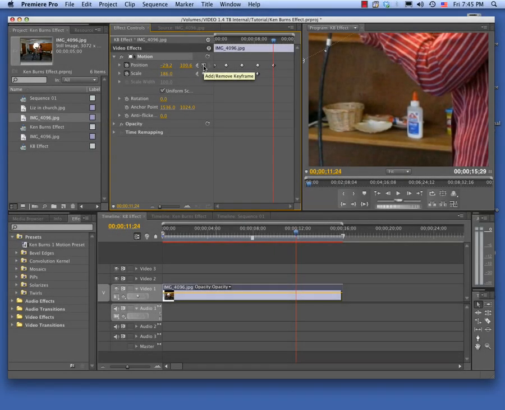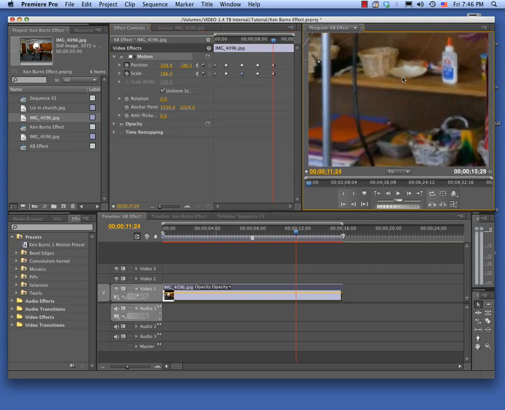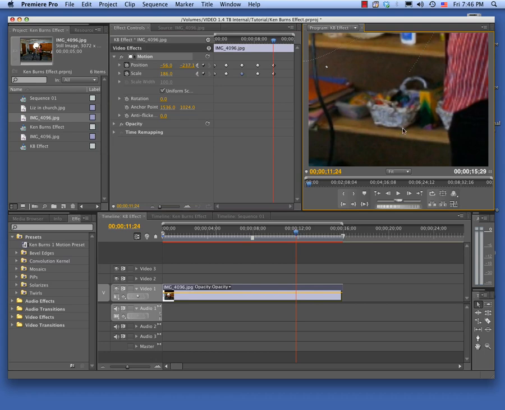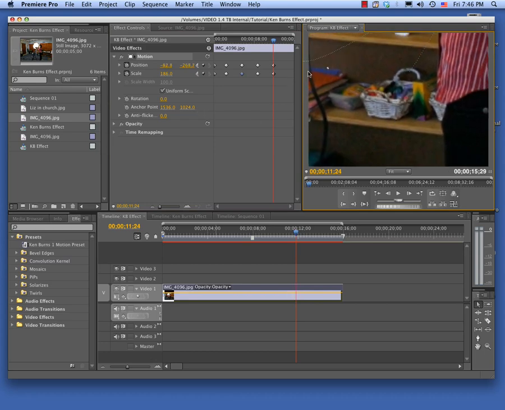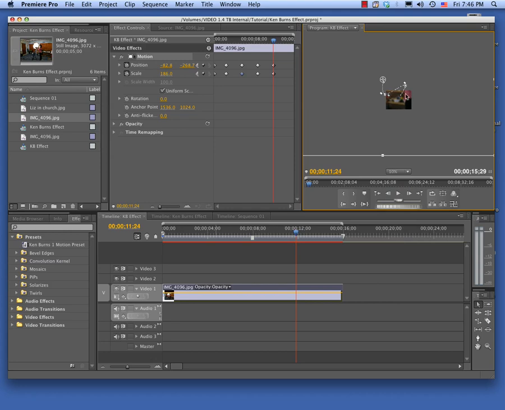And I'm going to now click a keyframe there for position and another one for scale. Now I'm going to move it right to where those crayons are. These little dots that you see here, these are my motion paths. These are the paths that I'm creating. I'm just showing you, I just went down to 10%. I'll go up to 25%. You can see the kinds of motions that we are creating here.